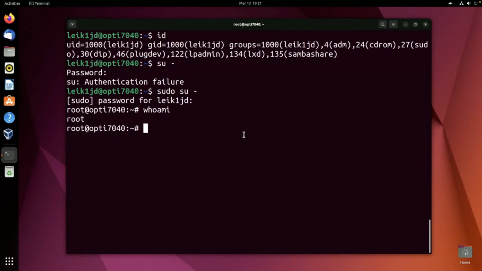And then if we run the who command, you can see that I am logged in, and it doesn't actually list the root user. To log out of the root user, you can either type exit, which is the traditional way to get out of it, or the keyboard shortcut way is Control and D as in David.